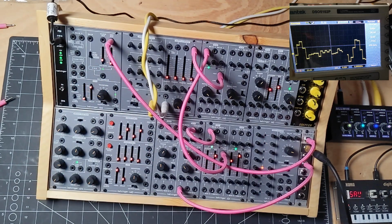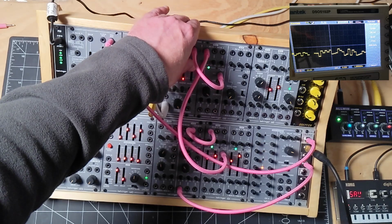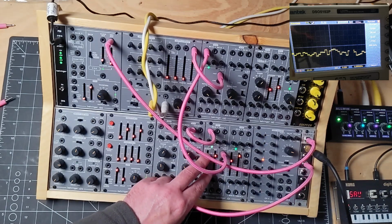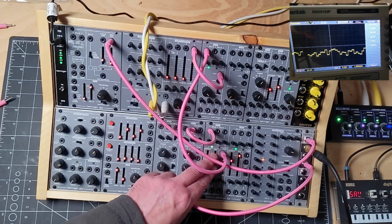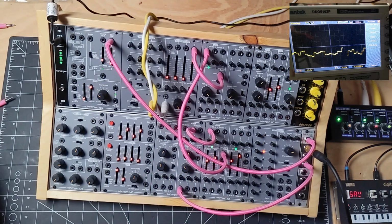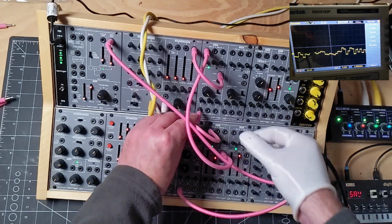Let's just take a look on the oscilloscope. So as you can see in the oscilloscope, it's going up and down. Listen to that. And that's a bit more musical, isn't it, than the sine wave? And it doesn't repeat. Now let's give that a bit of an edge by adding an envelope to it, just so it's a bit smoother.